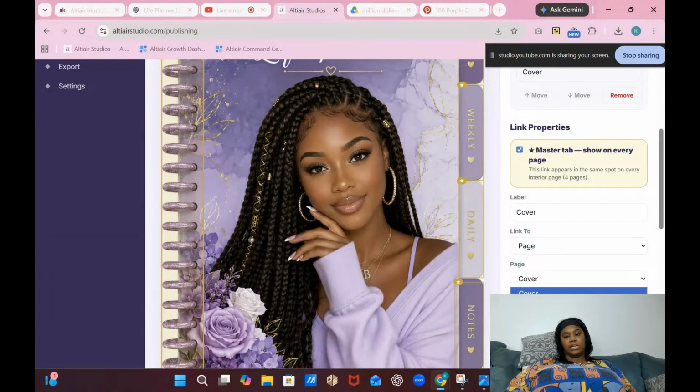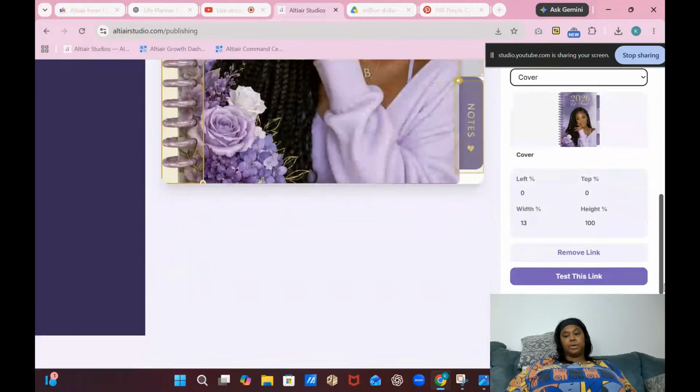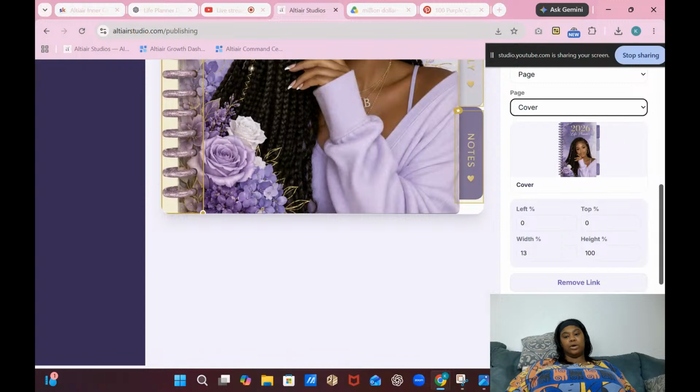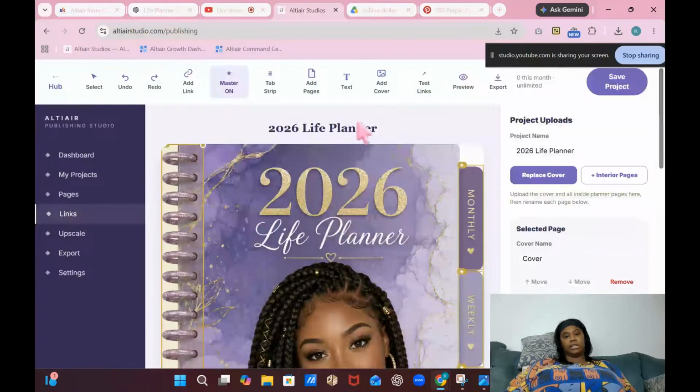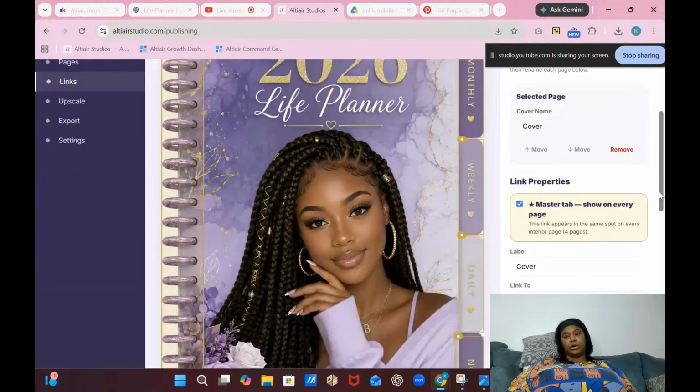Now, as you can see, there are different ones you can link it to, but I want to link it to the cover page. And as you can see, there's a preview of the cover there. So I want to link it. So let's test this one out. We already used this test link, and y'all see that that one works. And then once you get back to it, you just click edit. So now let's show y'all this one.